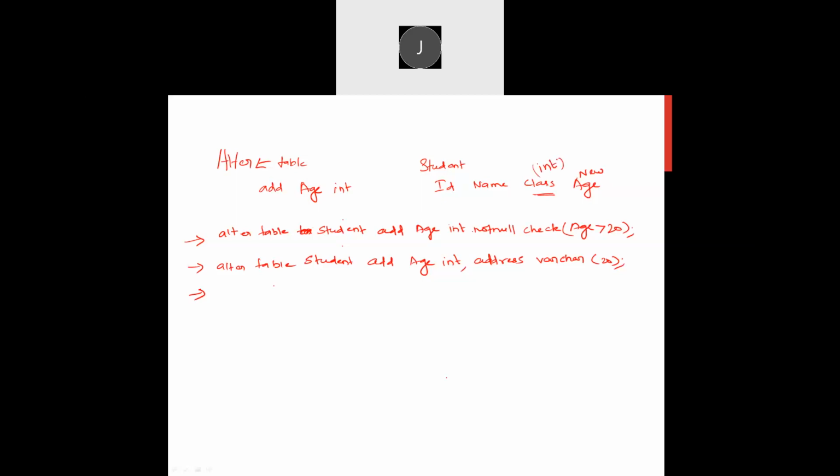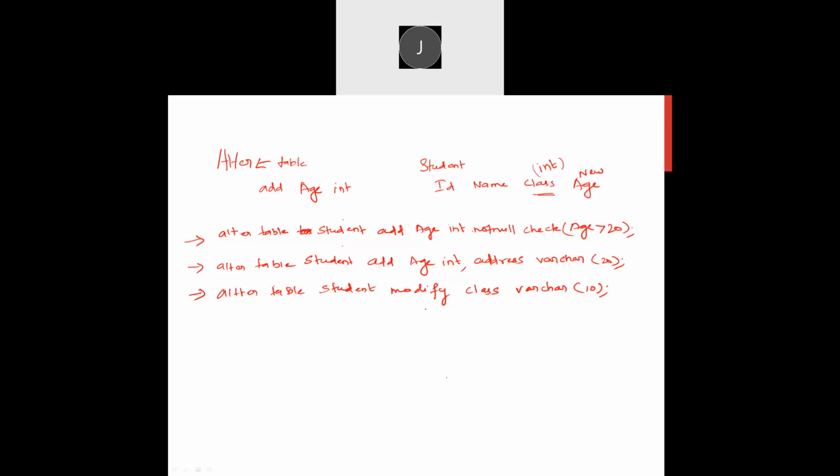If I wanted to change the data type of the class, then alter table student, table name, modify. There is a command modify. The column name class, to say for example varchar, if I wanted to give it as varchar 10. Okay, likewise you can do.